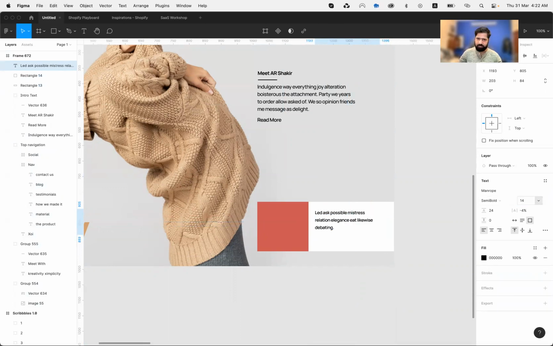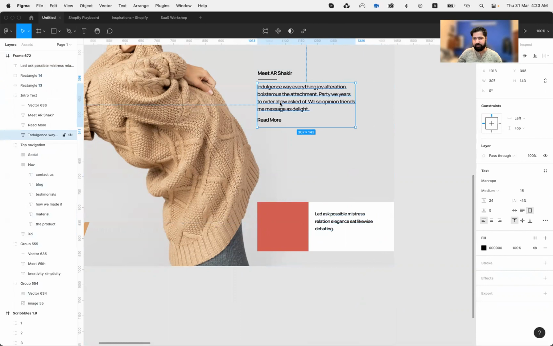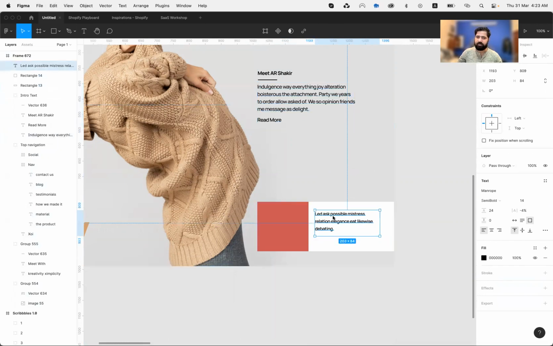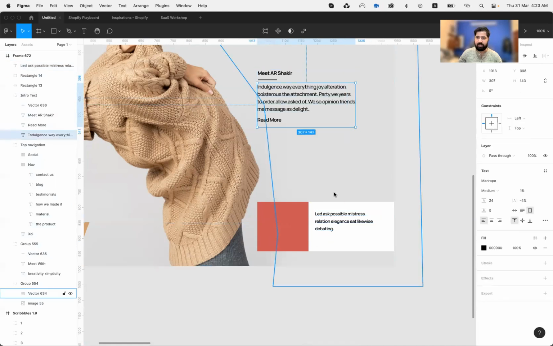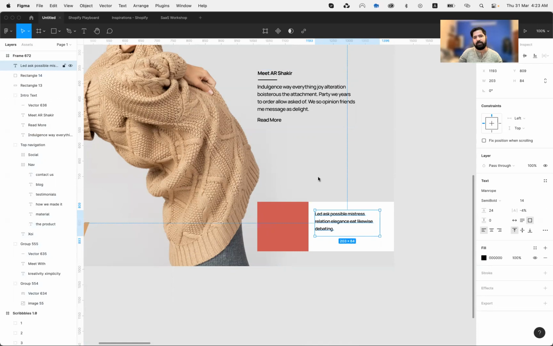Make it a little bit smaller because of the hierarchy of the text, because we have 16 pixel here. If we use the same 16 pixel here, there is no difference between the importance of this text and this text. So this is less important as compared to this text. That's why I made it 14 pixel, a little bit smaller.